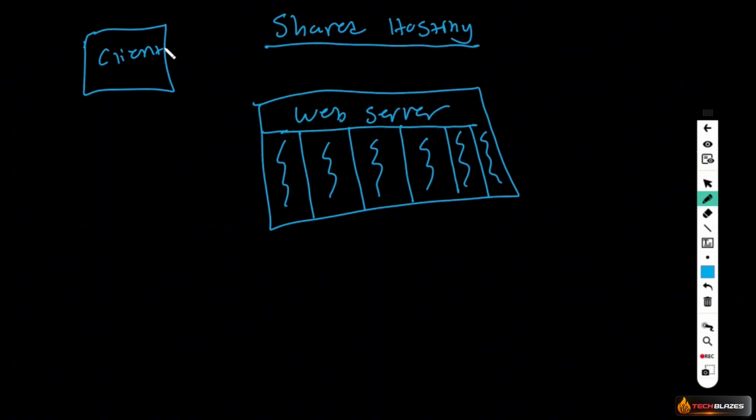And basically, when a client makes a request over the internet for a specific website that's being hosted on this web server, it will send the request, it'll get routed through the internet, right? And it'll make it to the web server. The web server will then look and try to find the specific website that it's looking for. We'll say this is the website it was looking for, and it will return the contents of that website back to the client so that they can view the website.